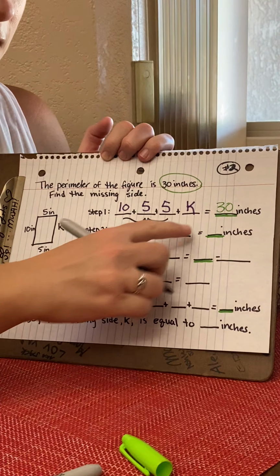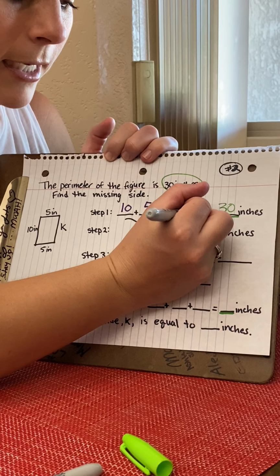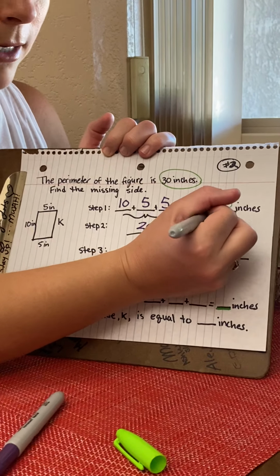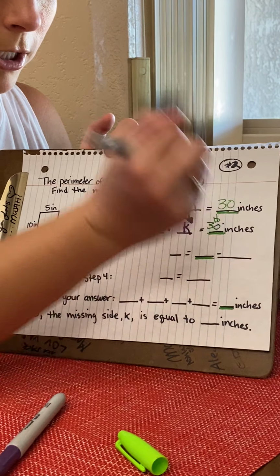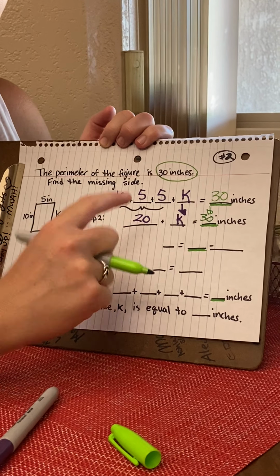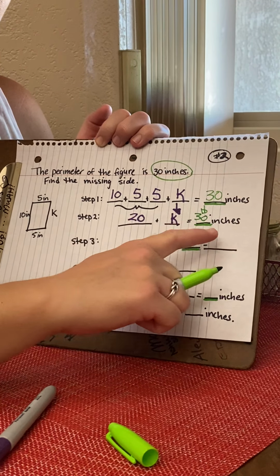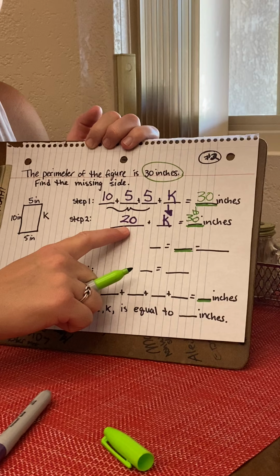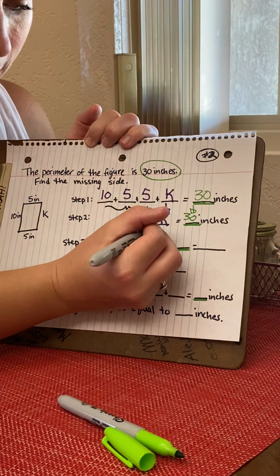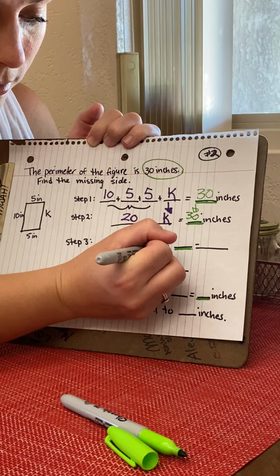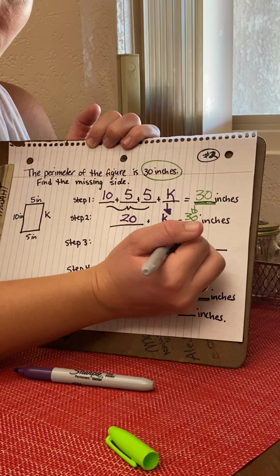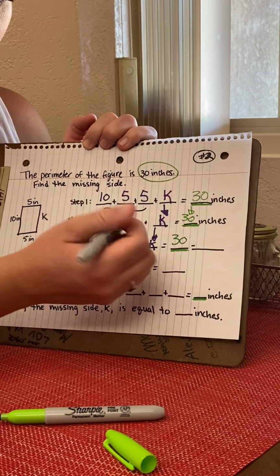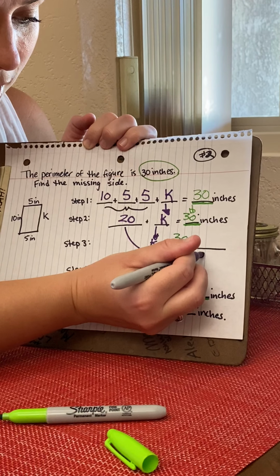I want to add up my numbers. I don't know what K stands for yet, so I'm just going to bring down the letter K. Nothing has changed with K, and the same with my total. My total is still 30. So because I know we're finding the missing number, since I know what my total is supposed to be, and I know some of what I have, I'm going to bring my letter K down right here. I'm going to take my answer because that's the bigger number, and I'm going to subtract the number that I know. So I'm going to take this 20 and I'm going to put it right here.